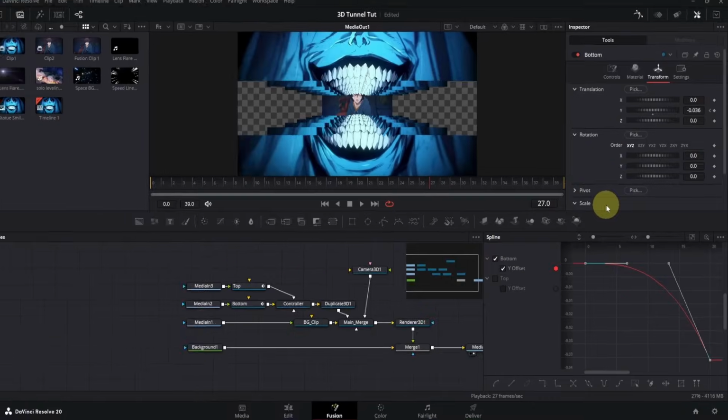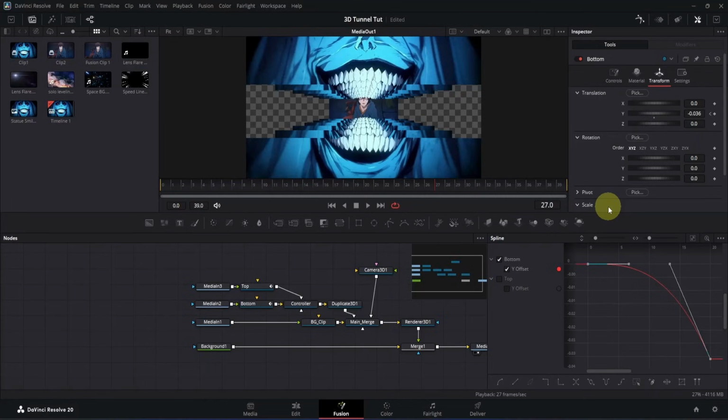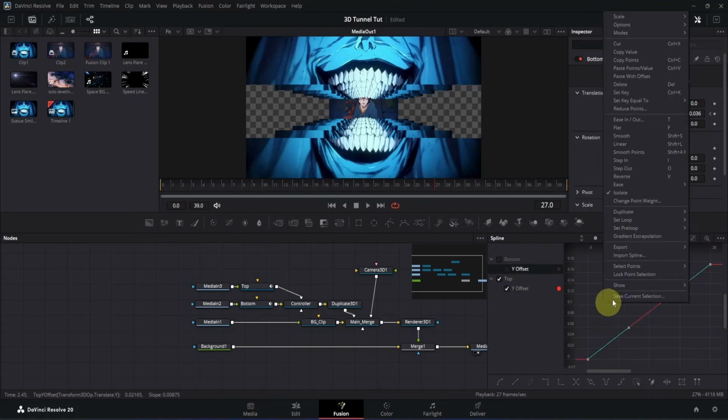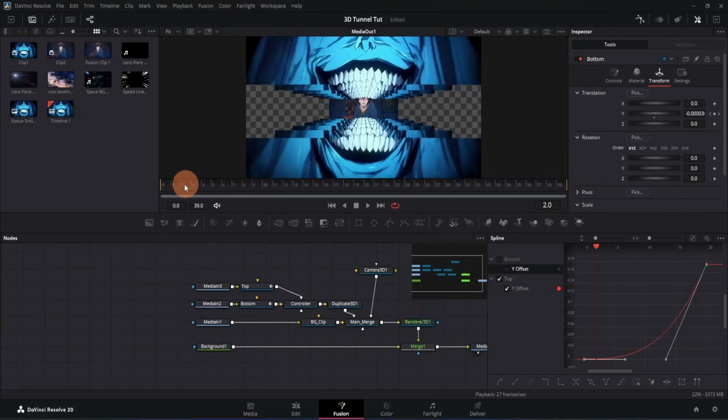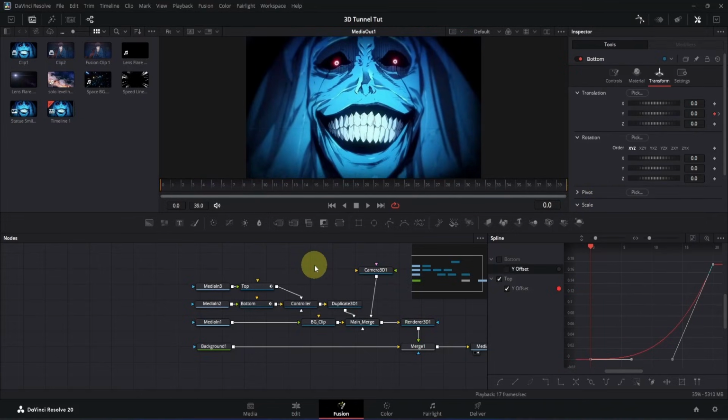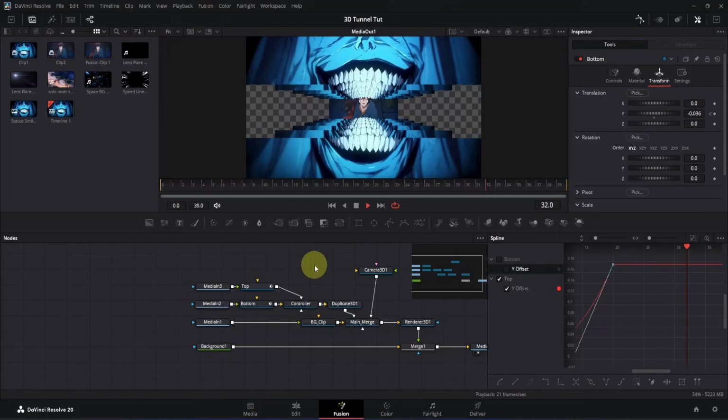So simply select it and now we have the curve like this. Now let me just double click on this Y offset box, deselect it and select this one. Click on this zoom to fit icon, just select the keyframes, right click here, go to the ease section and choose the in cubic. Now if I go to frame 0, then double click here and play it, you will see we have the animation like this. And I believe it's looking pretty cool.